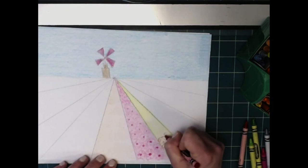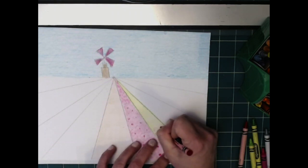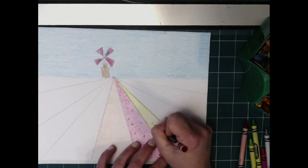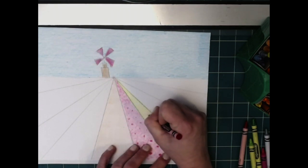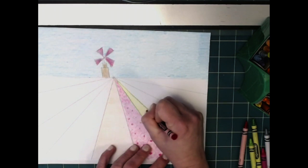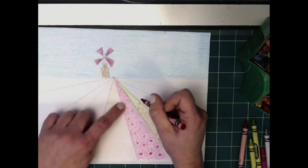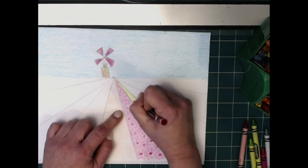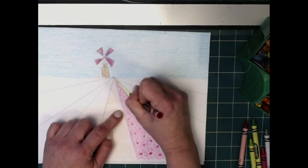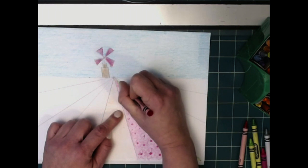You could do all kinds of things with the field. But the important part is it starts out big in front, and then your squiggle flowers get smaller and smaller as they go away. And they turn into tiny squiggles. And I'm going to try to keep it the same as what I've done in this section, so it kind of lines up. And then it becomes kind of some dots as you go toward the background.